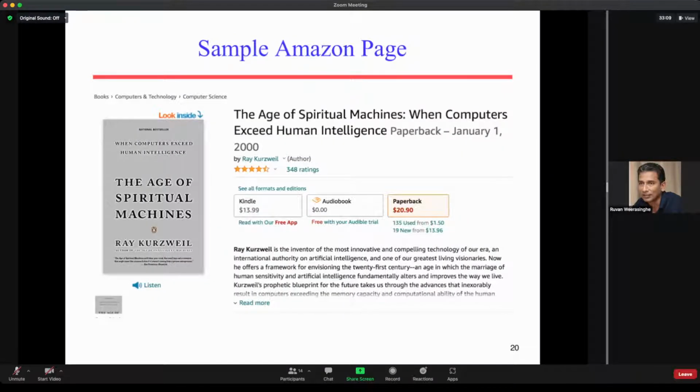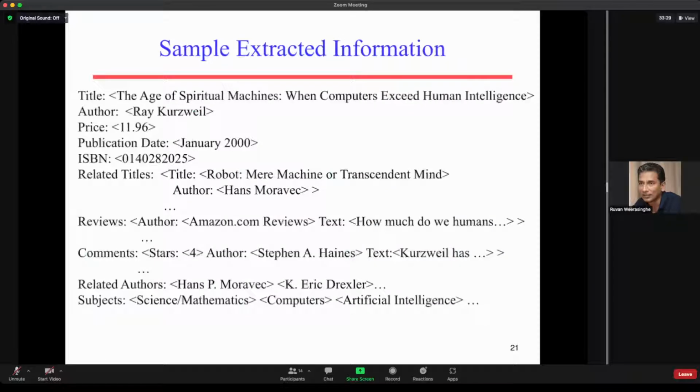So here, this is basically showing the feature extraction part. From this book, we want the title, the author, and some description like this, and below this there will be some reviews, editorial reviews and things like that. So you extract the information like publication date, reviews, comments, and so on.